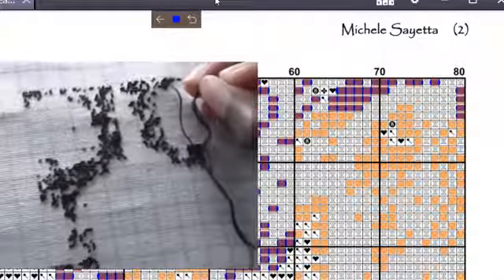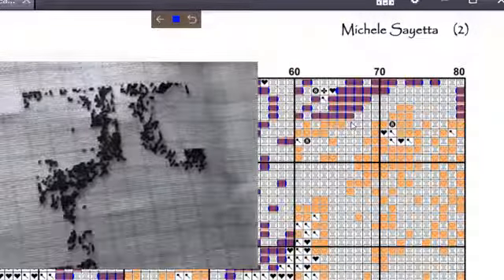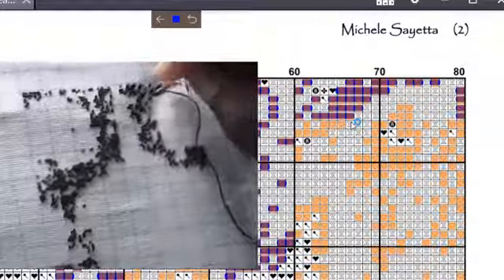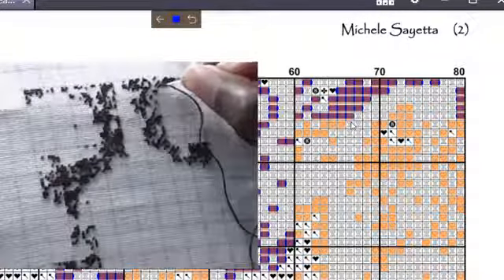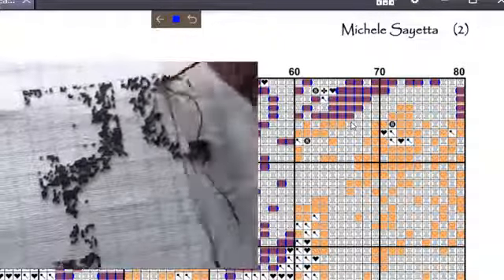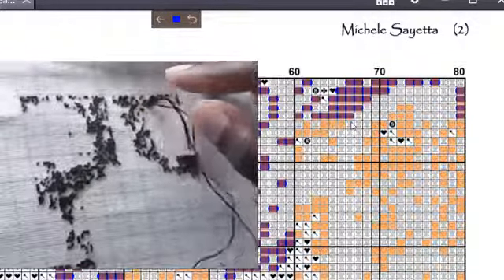I gotta go back through that hole because I'm not supposed to be there. Alright, we got some more done - making stitching goals! I'd love to hear how many of you are trying extreme cross stitching and what project you're doing. How many of you are still scared? Don't be scared - it's not hard, I promise. See how easy it is!